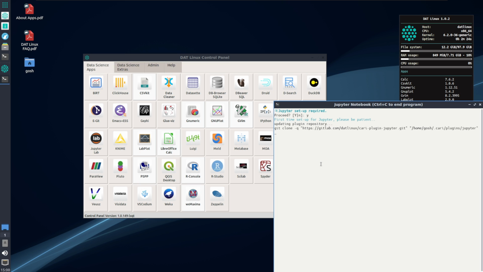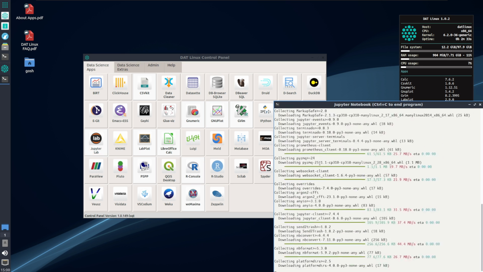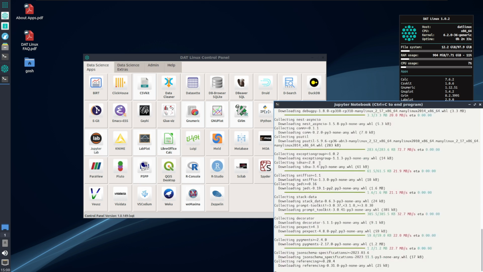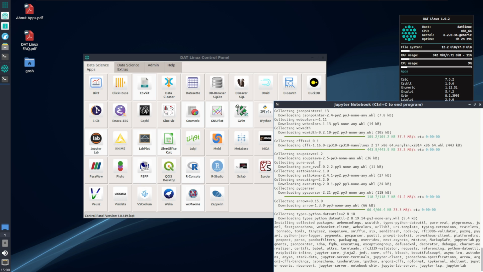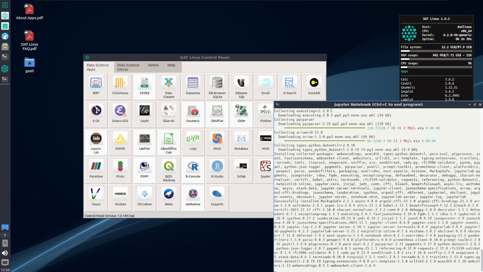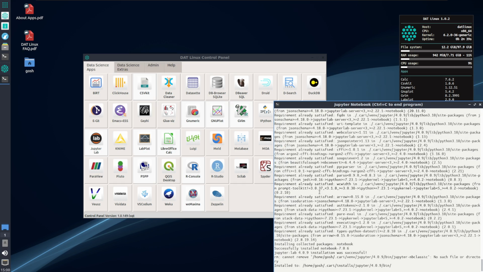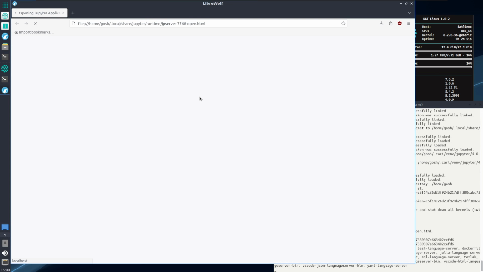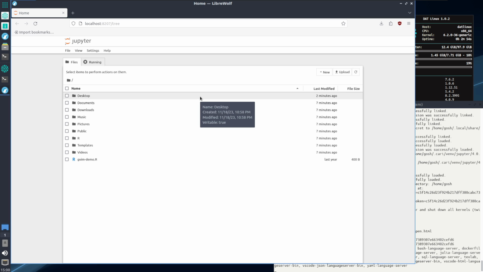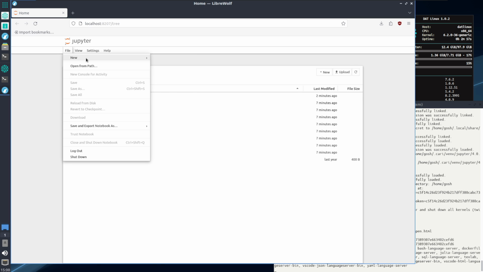Right, so I'm going to say yes. Setting up its virtual Jupyter environment, downloading the required files that it needs. So good to know. You can't just install this on a machine and assume that all the files are there. You would have to make sure the workstations have internet access so you can set the stuff up. Okay, and of course, what an easy way to use Jupyter Notebooks. If only it was always so easy.